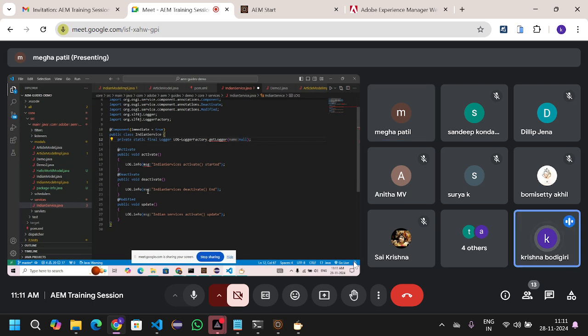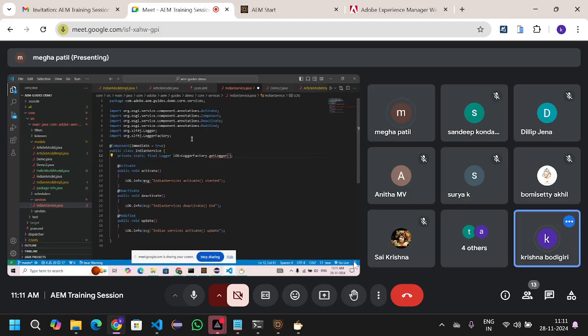Get logger. Now you can pass the name, Indian service dot class. Copy the class name, the same class name, and then paste inside the parentheses, passing it inside with dot class.